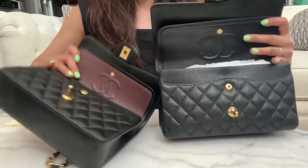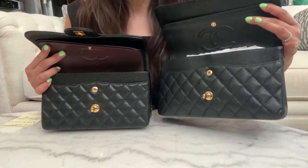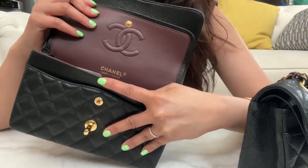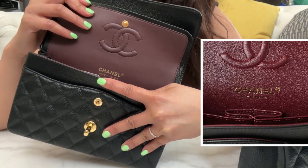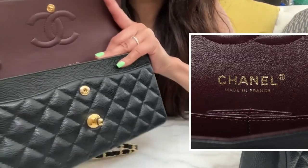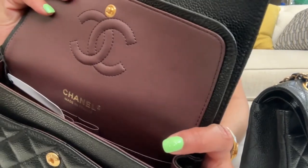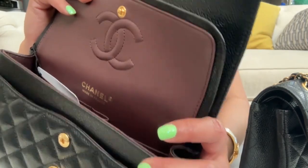And another thing I heavily check is, I'm sorry, because this is an older bag, as you can see, it has a black interior. They updated the color to the burgundy later on. It's their interior color. The fake bags, most of the time I've seen it, the interior color is always wrong. It's more purple than red, like dark red wine or burgundy color. You want the dark red wine burgundy color. So if you see a little bit hint of purple in the interior, that's already fake for sure, okay? Even though this is supposedly original quality, they cannot get that nice burgundy interior color. And that is one of the biggest giveaways, and I always look for this.